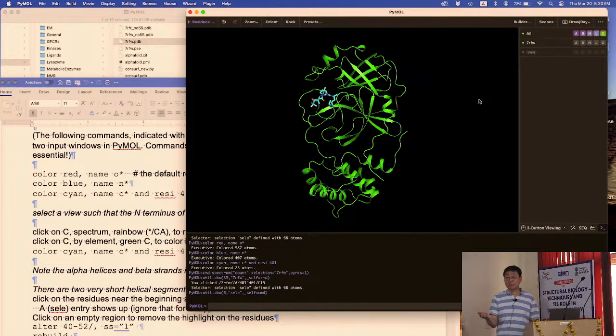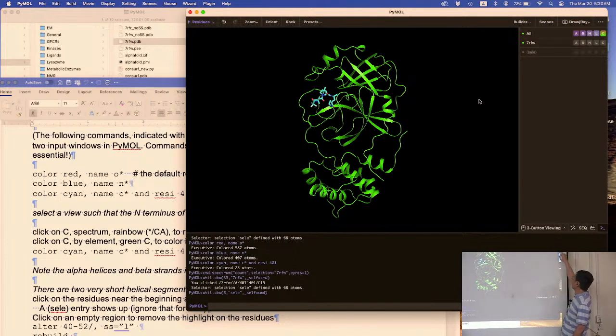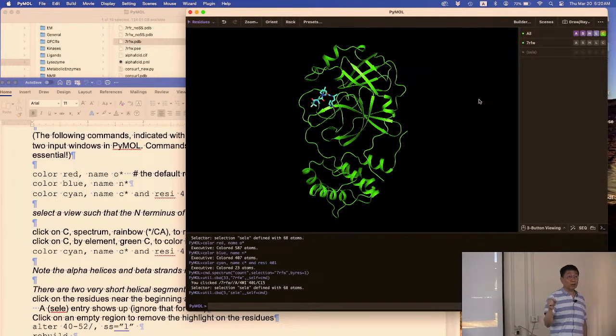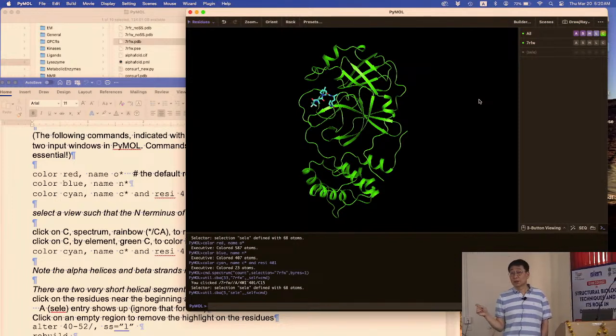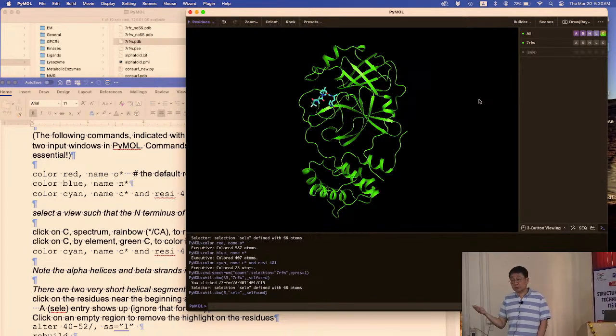You see what I did? You select the compound, then color only the selected one, then color by element, and choose cyan for carbon. Good? This is the click way of coloring rather than having to type. So that works too. There are many ways of doing the same thing. Whatever way is easier for you, that's fine.